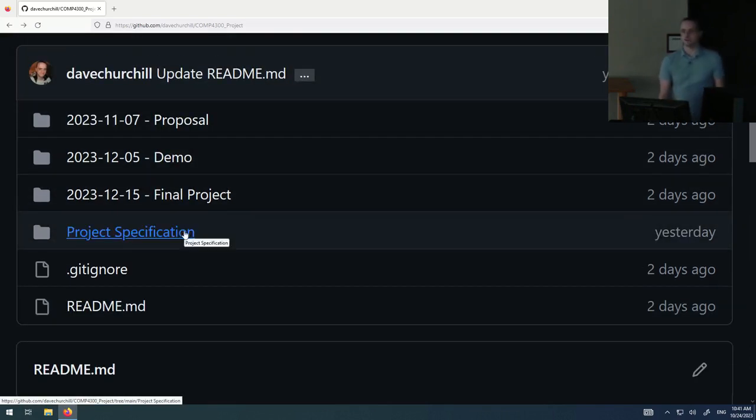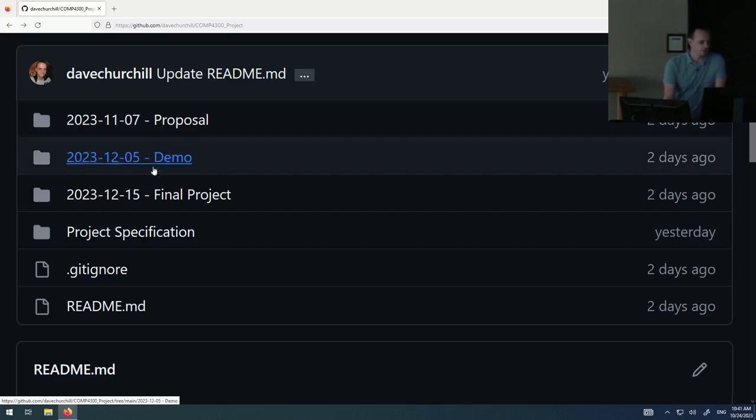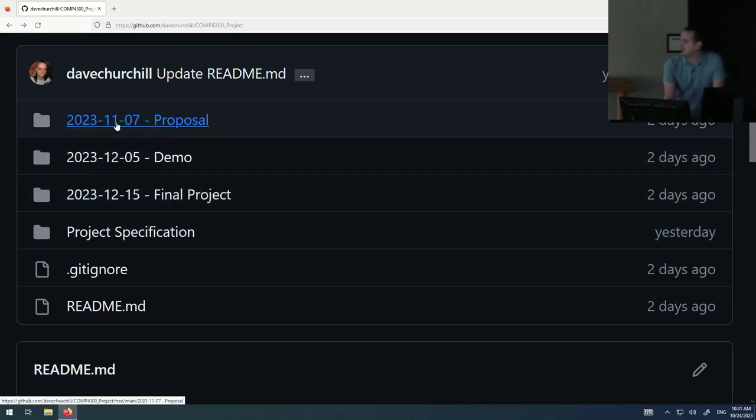One of them is the project specification. I'll go over that in a bit. The project specification is just a README file that gives you the list of all the instructions for the project. And then the other 3 folders list the due date for that part of the project, as well as what that thing is. So for example, the project proposal is due on the 7th of November. So you have basically, I think, exactly 2 weeks to form your groups and propose a project.